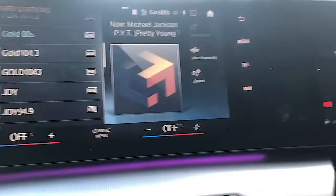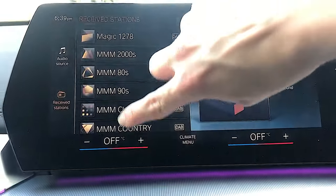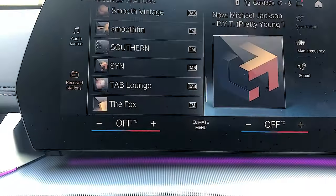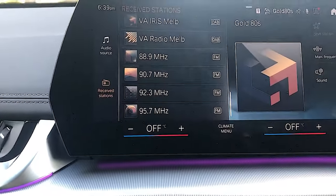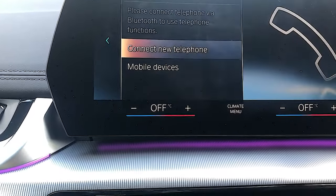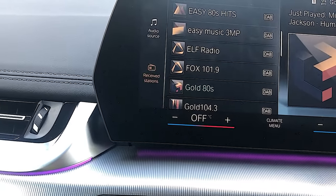And then going into the media, we've got our radio that you can listen to. I don't listen to the radio because I'm not really a radio-y music kind of guy. But I might listen to the odd news if I was on a really long drive, which I'm not. I'd probably still talk to you. I'd probably have a friend inside. Telephones, I can telephone people, which I'm not going to do.